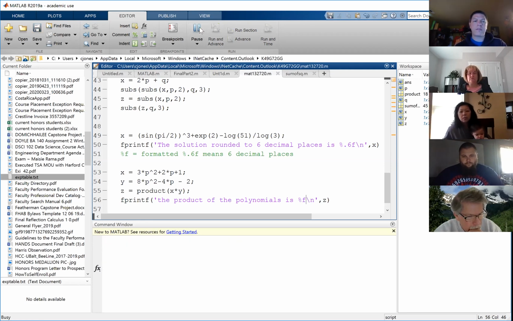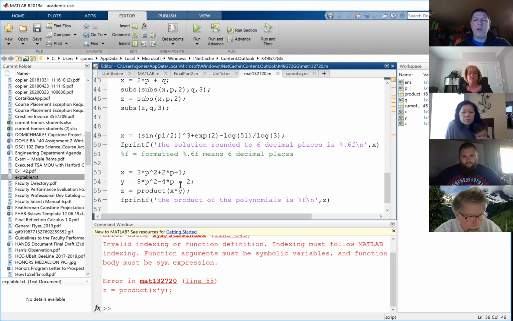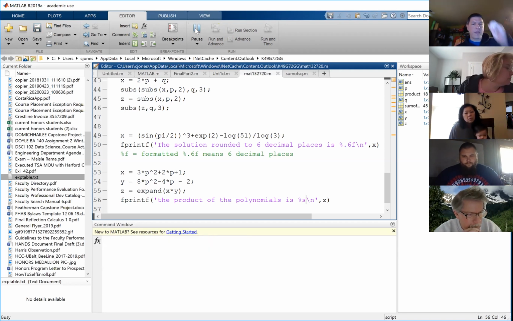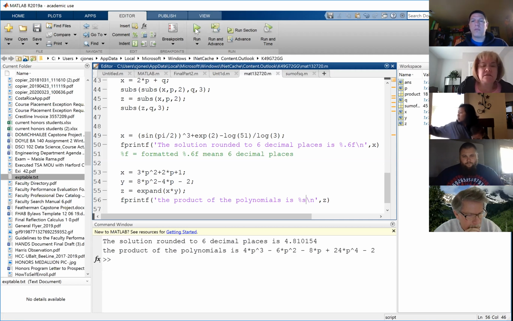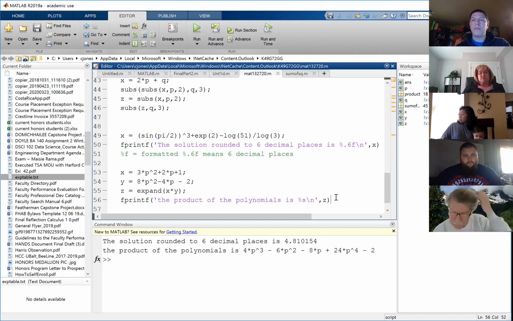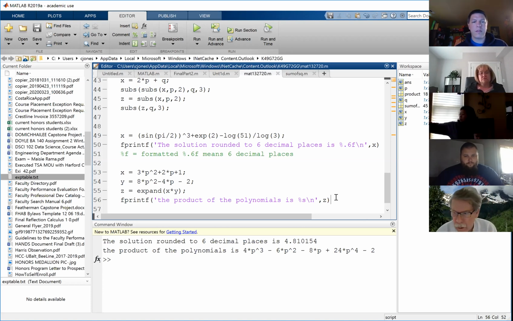I'm a little behind. I can't test it. That's okay. I don't know if product is a built-in command. I think expand is. Let me see. It says in your sheet, expand X or expand is the command. Yeah, product multiplication isn't a command. So Z would just be X times Y. What would that do?